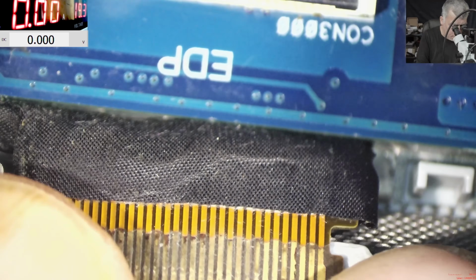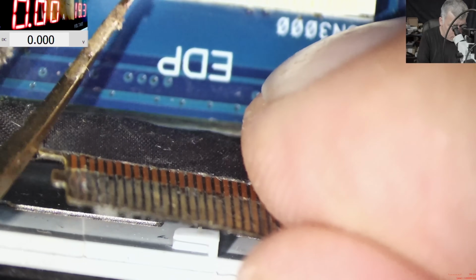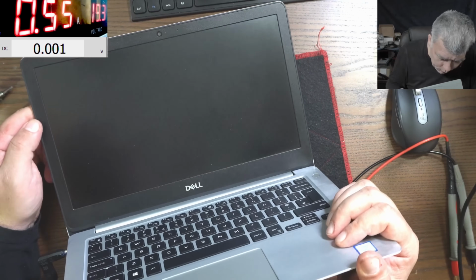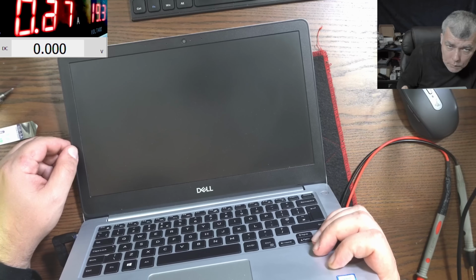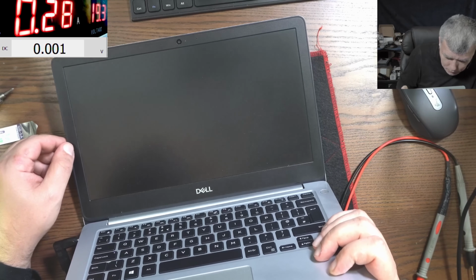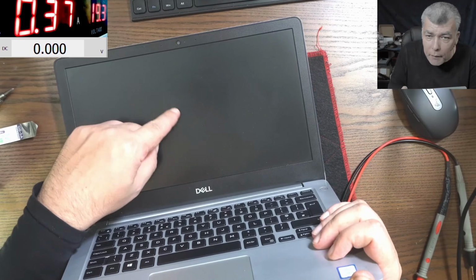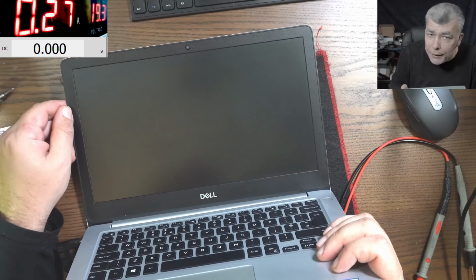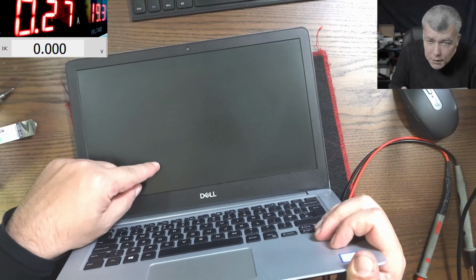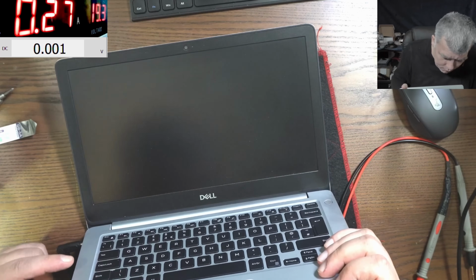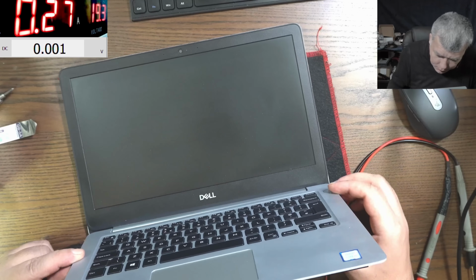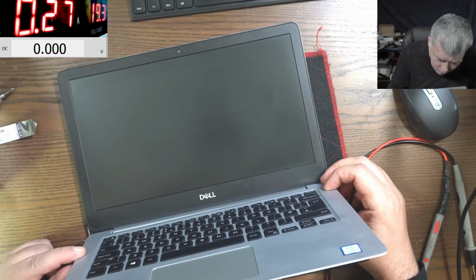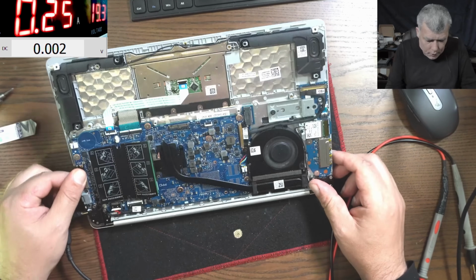So I don't understand, do we have picture and we don't have backlight, or what? Let's see if we have any picture. We have picture, check there. Can you see the picture? But we don't have backlight. Yeah, you can see the writing on the screen? But it's not backlight. Okay, this is another weird job.